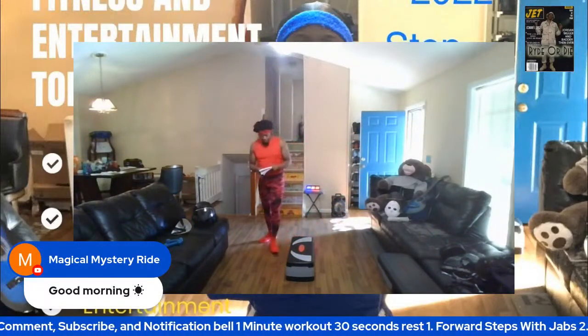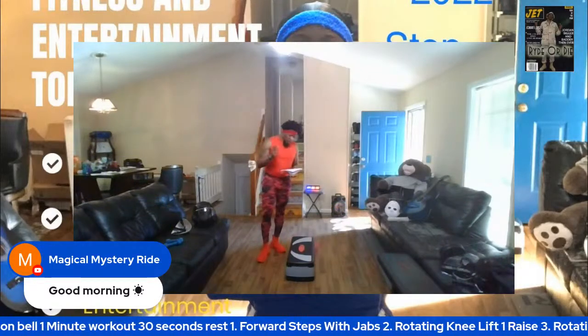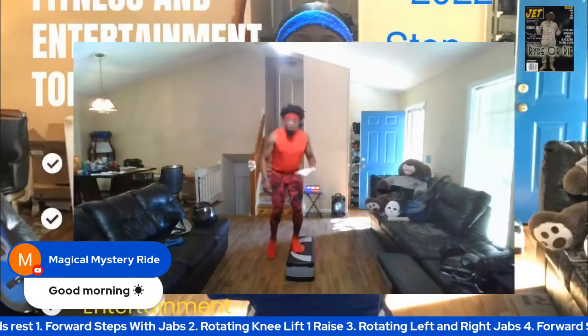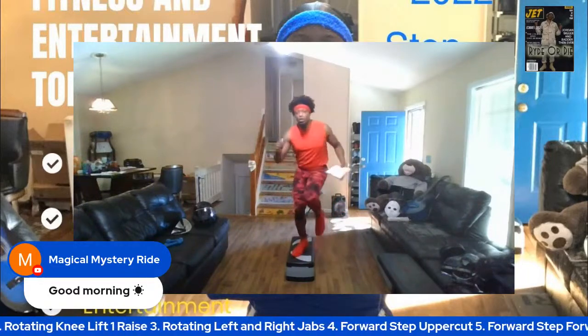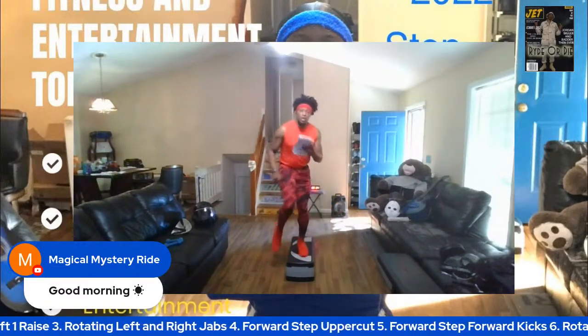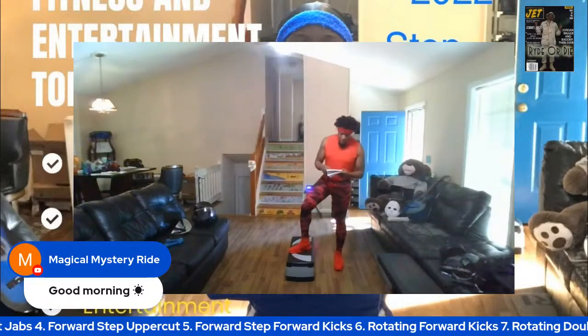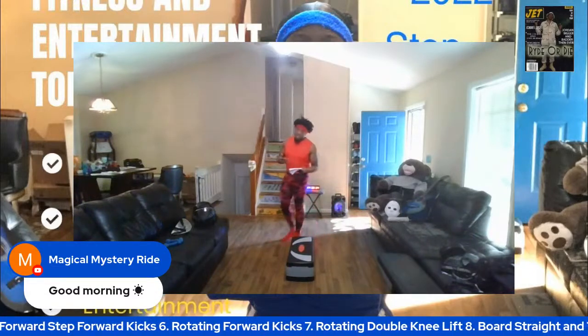And then number 11 is going to be board straight, two knee lifts, then cross. So we're going to be like, one, two, rotate. One, two, then rotate. One, two, then rotate. All right.